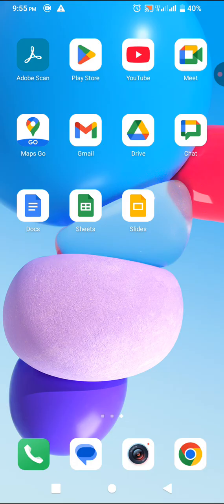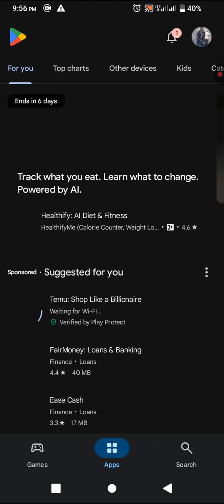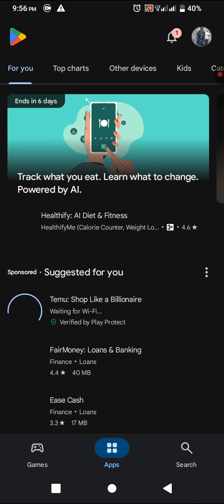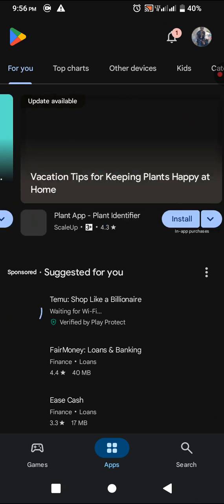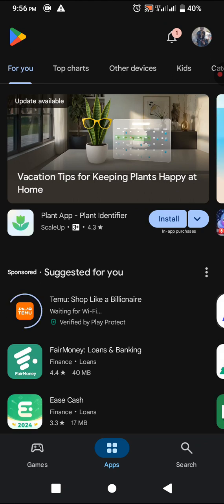Now let's go back and open the next app, which is Google Play Store. In our previous lesson, we showed how to make use of Google Play Store to download applications. So we already know that this app is meant for the downloading and installing of apps on our mobile phone.